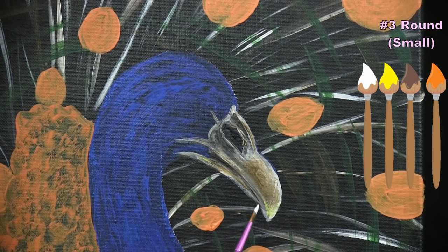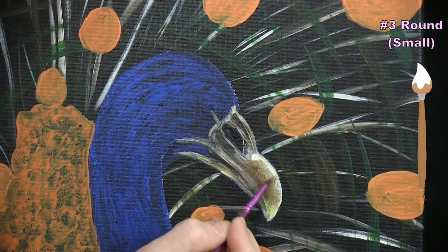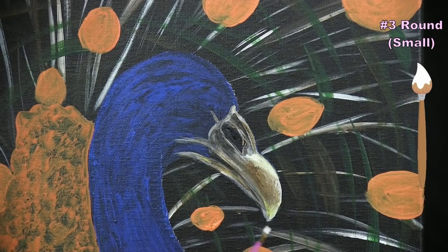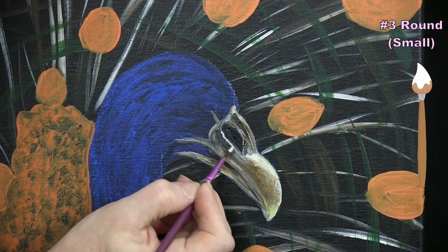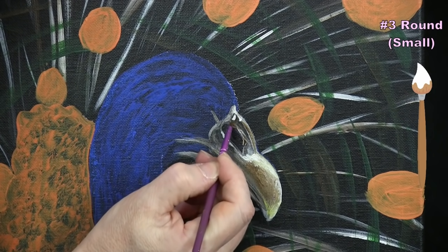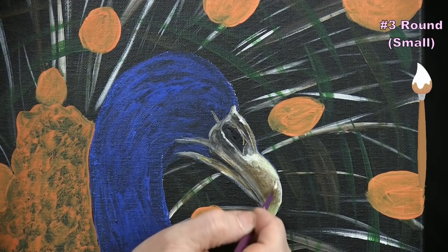So I just wiped my brush off on my paper towel and picked up a bit of white because I want there to be a real evident contour to this beak. So I'm gonna put extra brightness right in through here, right in front of that nostril, and then right behind the nostril as well, or to the side of the nostril. I've got a little bit of extra lightness going on in through here, and you want them to kind of talk to each other. So if you can get them to blend in a little bit, and then if you need to, you can modify any little bits throughout the rest of it, and you just keep tweaking it until you feel like you've got it blended well enough.